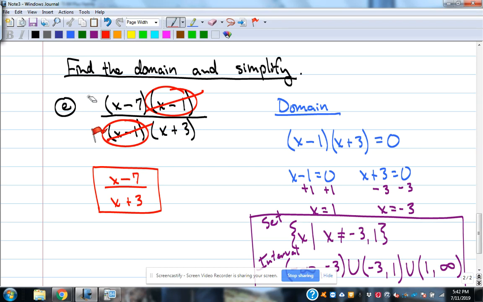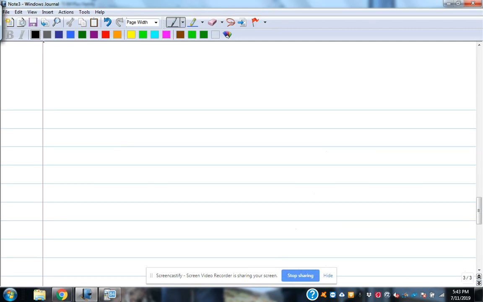Okay, so factoring, we're going to have to do the factoring on the next several problems. This one was already factored for us just to get the idea of what's happening out of that. All right, so it's going to take factoring and then finding the domain and then simplifying. Okay, so let's look at one where we've got to do it all. We've got to do the factoring, we've got to find the domain, and we've got to simplify. So same instructions, find the domain and simplify.